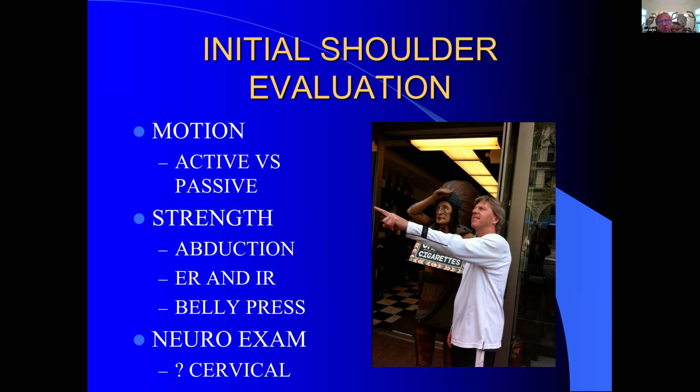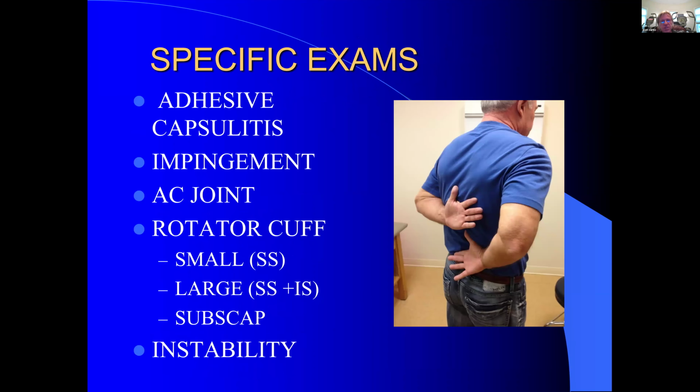On neuro exam, you always look at the neck, because pain from cervical disc disease can create shoulder pain. The difference is that the pain is separate from motion. In other words, if the pain is at rest and it's also associated with numbness and tingling, especially down into the hand, you have to think cervical. If the pain is associated with motion and effort, more often than not it's from the shoulder, from rotator cuff issues.